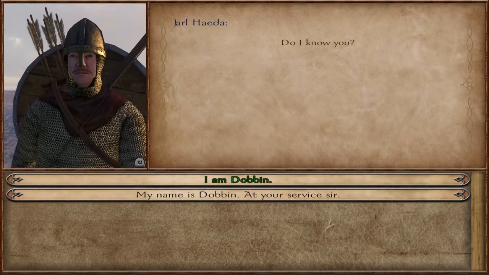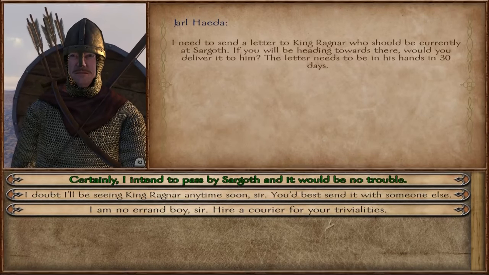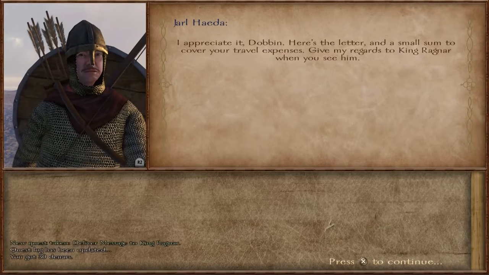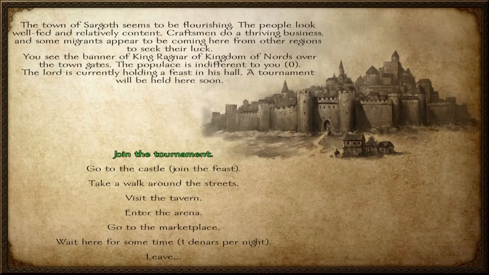Oh, who's that? Oh, it's a Jarl's party. I need to send a letter to King Ragnar. Yes, we need to talk to Ragnar. The letter needs to be in his hand in 30 days. Certainly. Yeah. The town of Sargoth seems to be flourishing. The people look well-fed and relatively content.